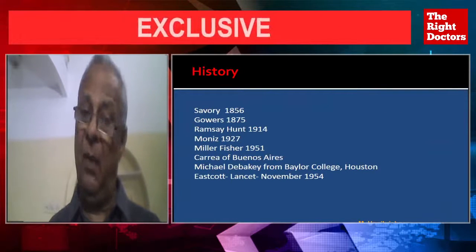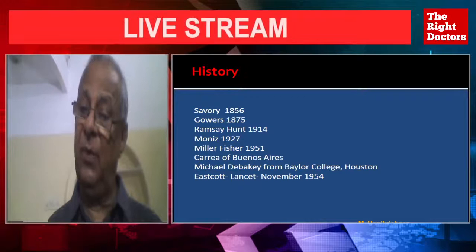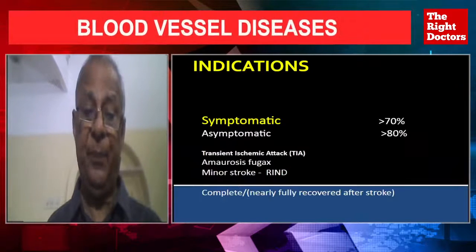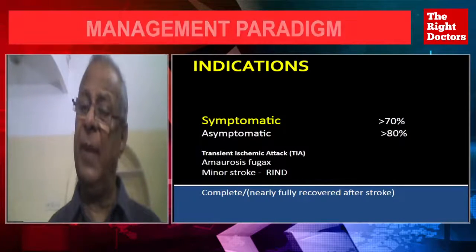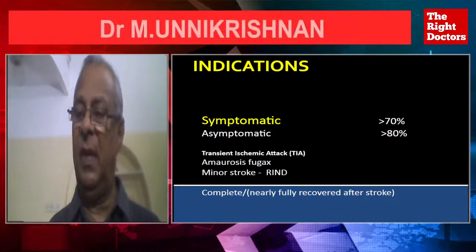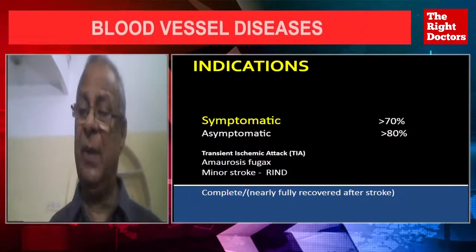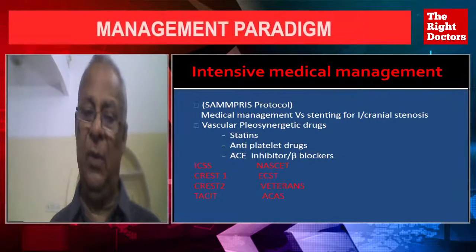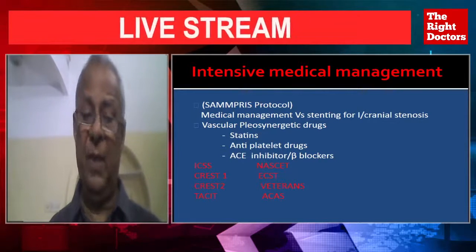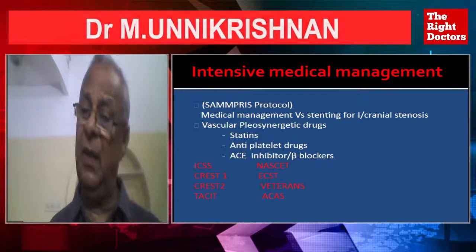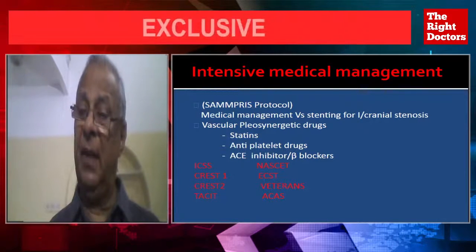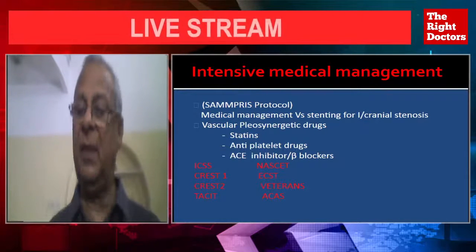This is the history, to remember how difficult over 150 years we have come to this stage of carotid endarterectomy or stenting. This is the stroke team that we have made, Swasti. Symptomatic more than 70%, asymptomatic more than 80%, not immediately. After asymptomatic 80% can still have medical management for about, say, 6 weeks to 3 months and see some difference, or when symptoms occur. So we follow the Sambris protocol for intracranial disease, the same medical management we put through the patients. A lot of studies have been done, many studies, ICAR study, CREST study, MESA study, I think dozens of studies on carotid disease and the brain difficulties, and to prevent stroke is, as we all realize, most important.